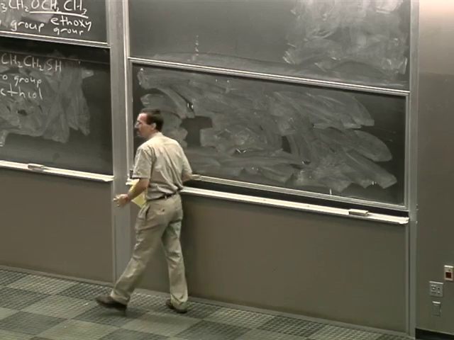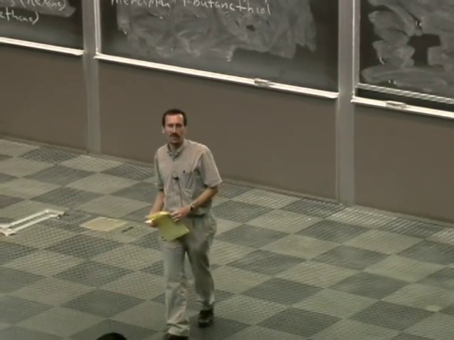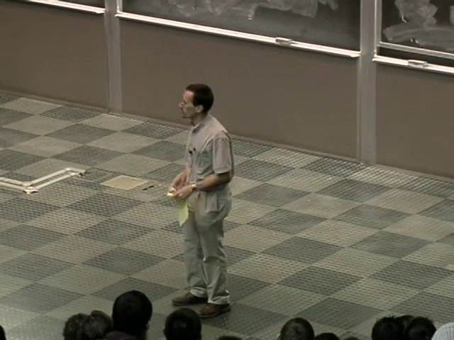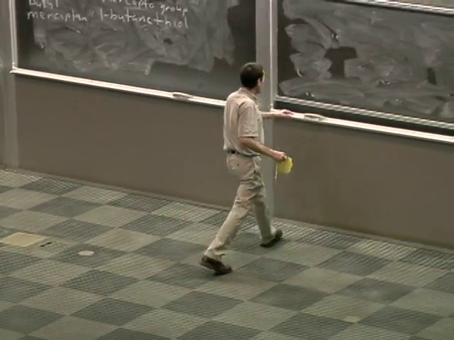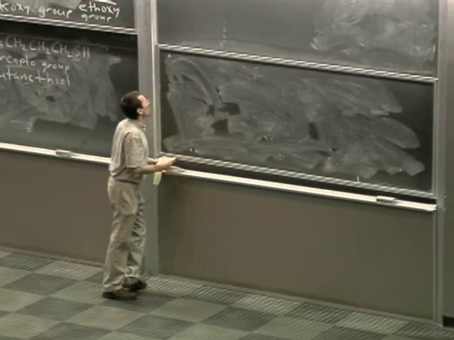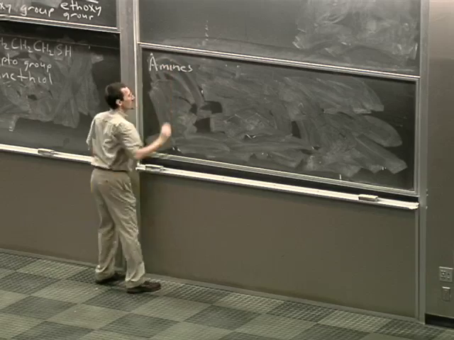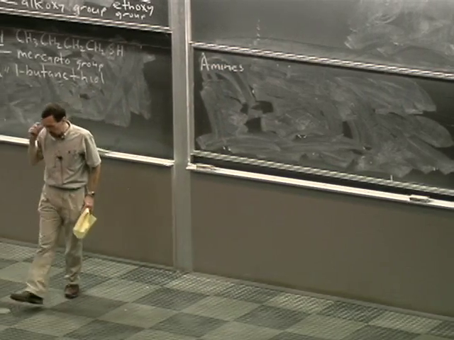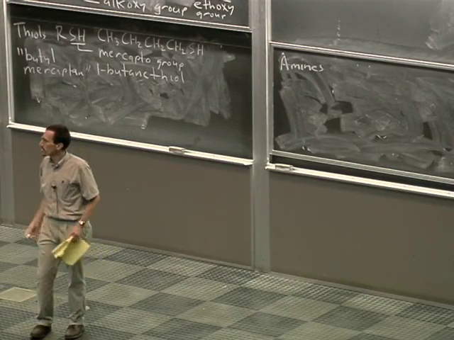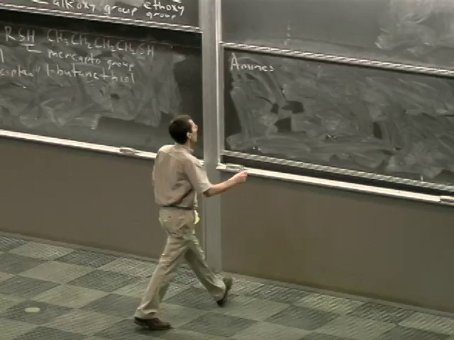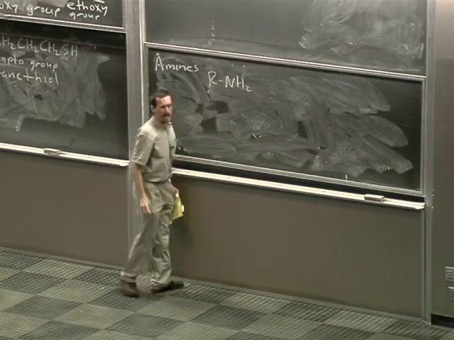All right, nitrogen and oxygen are the biggies for most organic containing functional groups. There are many, many functional groups that end up containing nitrogen and oxygen. Amines are the simplest nitrogen containing compounds. Just as alcohols and ethers are related to water, amines are related to ammonia. And so, for example, I can write RNH2, that's an amine.